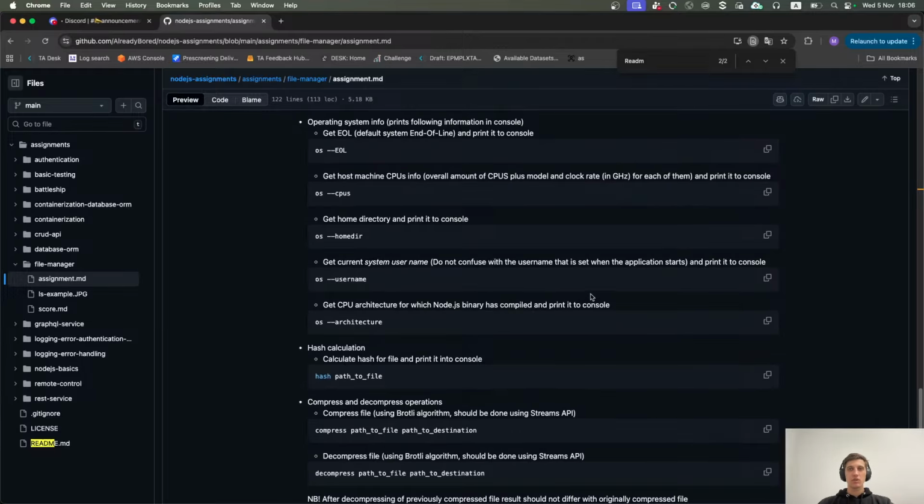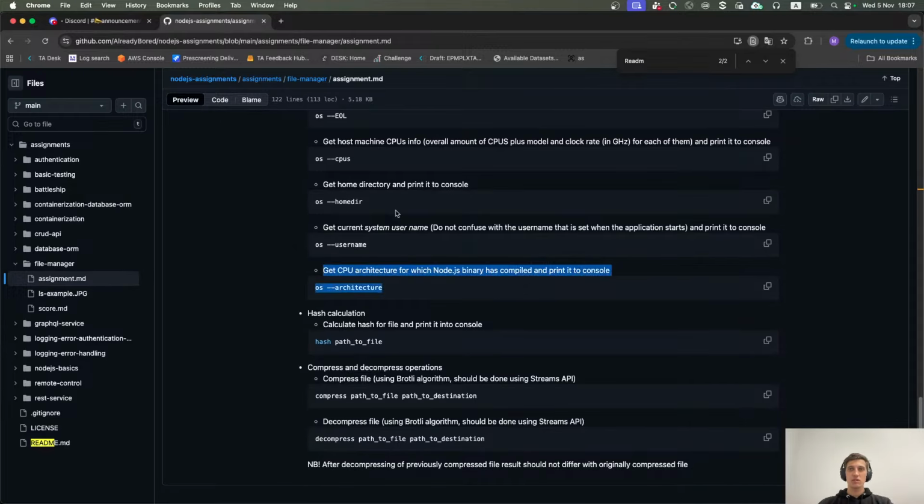It also has capability to get some information about file system. It's already familiar to you, and calculate hash and compress and decompress files. So operations are pretty basic.